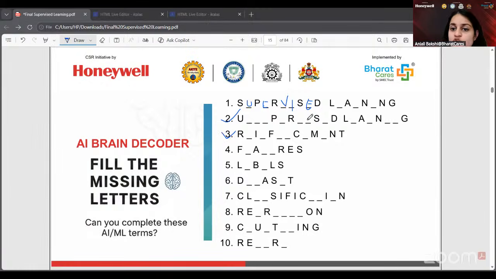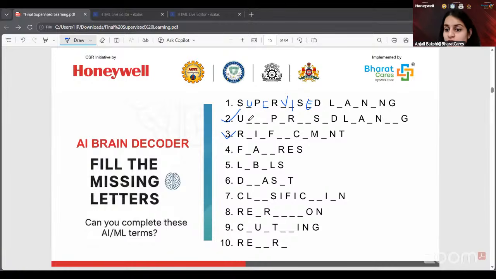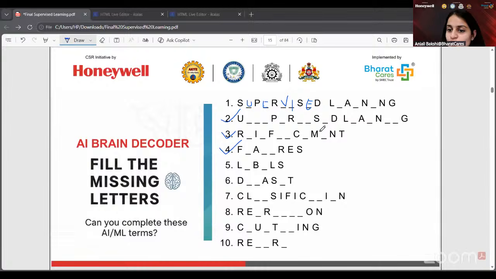You are correct. This is unsupervised learning. You can fill it. What is the third one? Okay, Khalid answered it at the very first. Then Anand has answered it. Himanshi, done. Okay. Sakshi, okay. So Khalid has answered it first. That is reinforcement learning. Great, great, everyone. Now, tell me about the fourth one. Kalyani has answered about the fourth. Disha has answered.